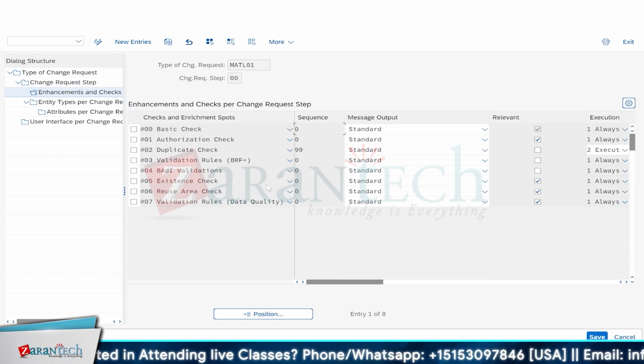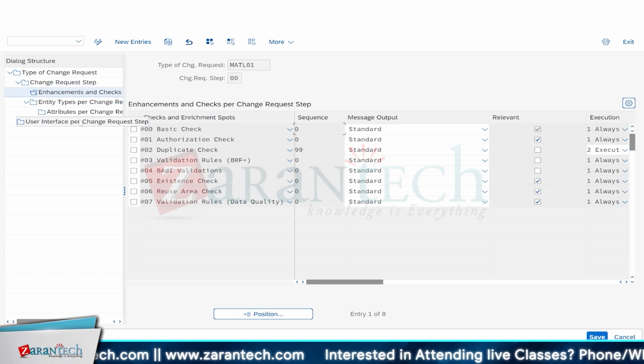Okay, I think the basic idea is that you should have checked everything at the top level and then exclude where you don't need it. That's maybe the easiest option rather than going the other way around. Yeah, that's true. It's all combinations. It will work. This is the superset, and at each attribute level or entity level, you have a subset.